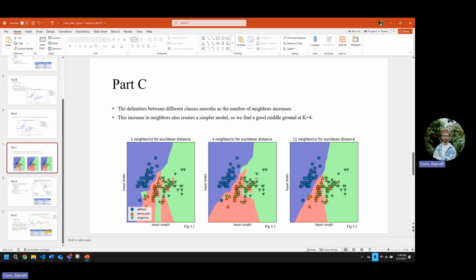Whereas when k is 4, this is the optimal value, we can sort of surround most of the samples and get the highest accuracy. Whereas when k is 11, now our model is too simple. And while the lines are very smooth and they look very neat, we misclassify quite a few samples there. So k equals 4 is a happy medium.